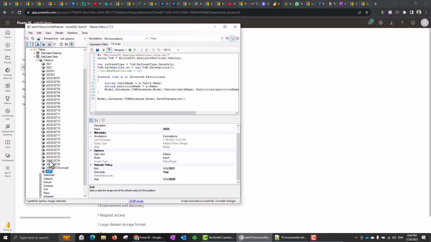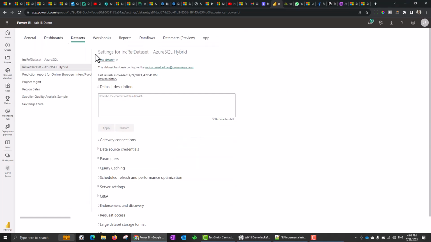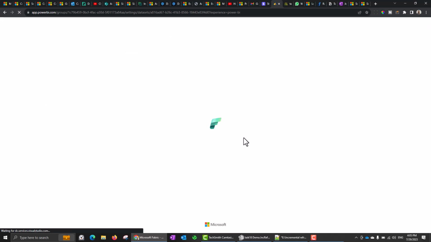To cross verify that, let me click on any of the partitions again and then hit the refresh. This is now set to 3:07 p.m. on the UTC here. And if I go back and come back here, now it is showing 10:35 a.m. If I come back here, let me refresh this. Right now, my computer time is 4:05 p.m., and I just want to make sure whether it is reflecting here or not.